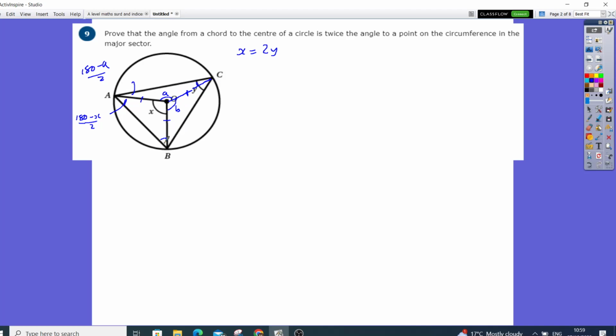Okay, likewise, I can also work this angle out, which will be 180 subtract the B, shared by 2, and that will give me this angle here, that angle, that angle. Okay, well, we can also say here that A plus B plus X is going to equal 360, since it's angles around a point. Okay, so let's just put all the facts now together.